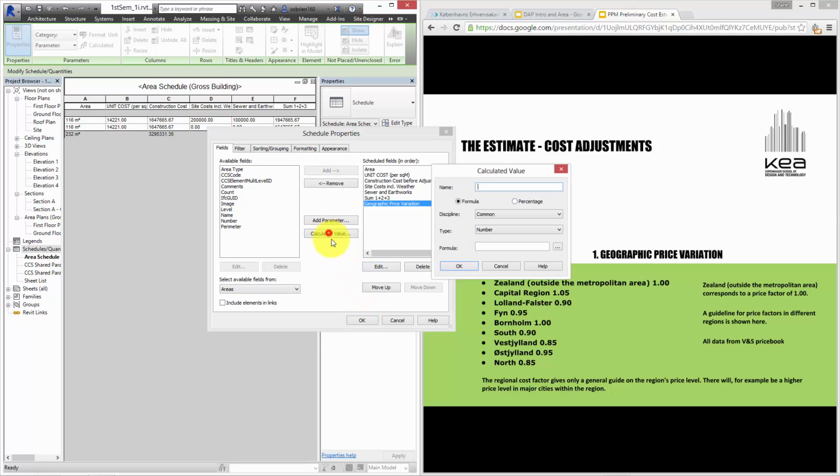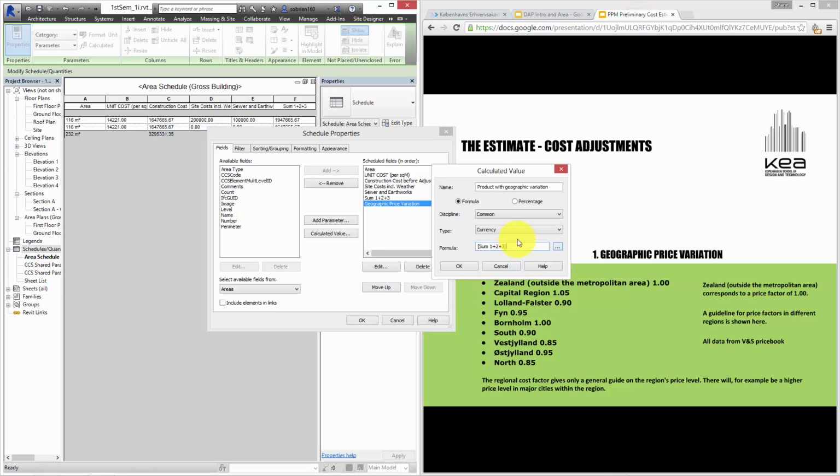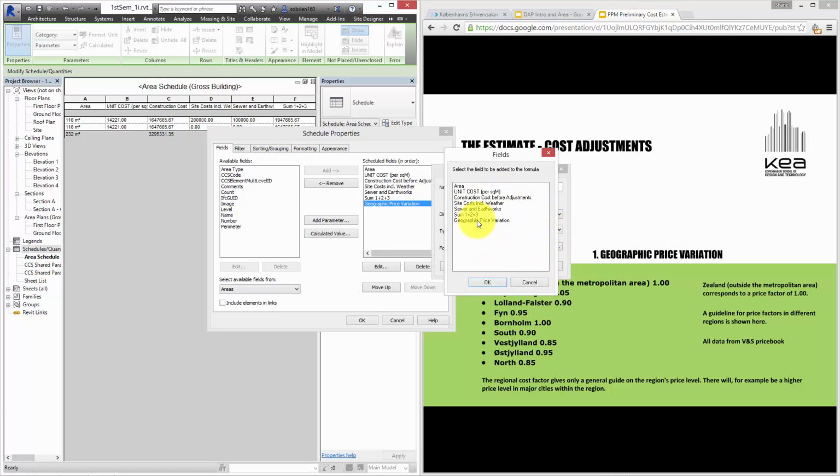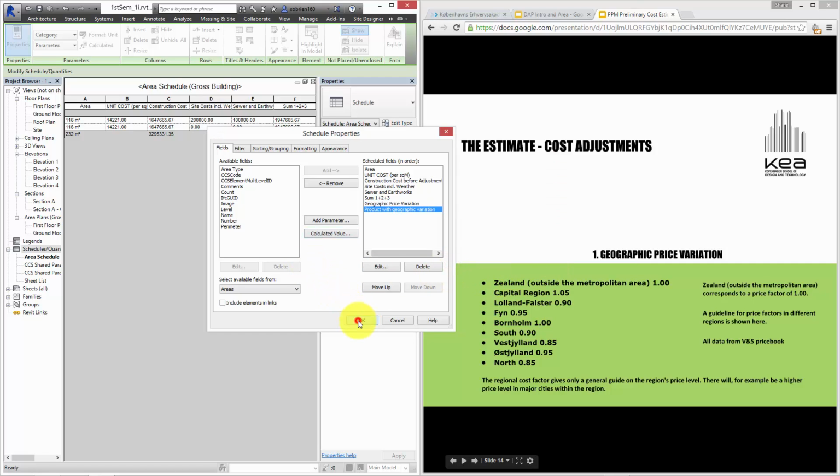So now we make a new calculated value that we can call product with geographic variation. This is going to be a currency, and the formula is going to be sum multiplied by geographic price variation. That's okay.